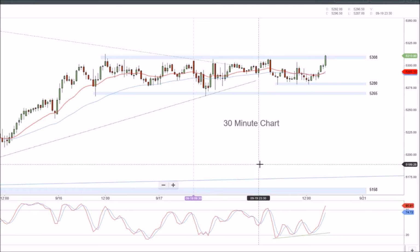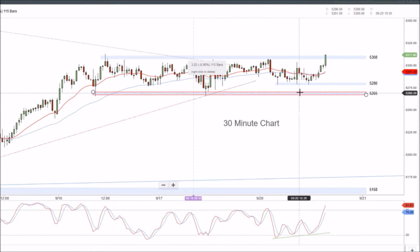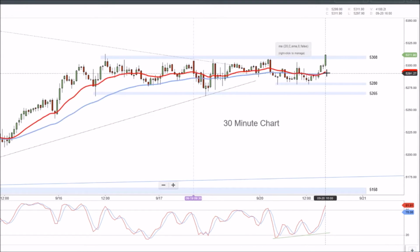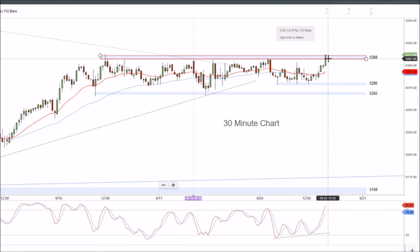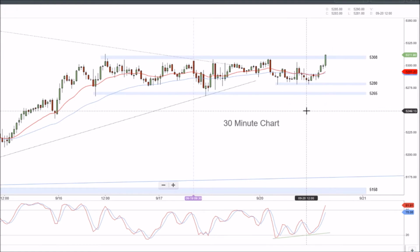We'll have to see how that plays out tonight on the 30-minute chart, and see if we can get some further continuation, if this level 52.65 does hold. What we could be seeing is really just a washout of those highs, stopping a few longs, and then turning around and stopping them straight back out again and heading lower. But so far so good. The price action is actually looking quite positive.